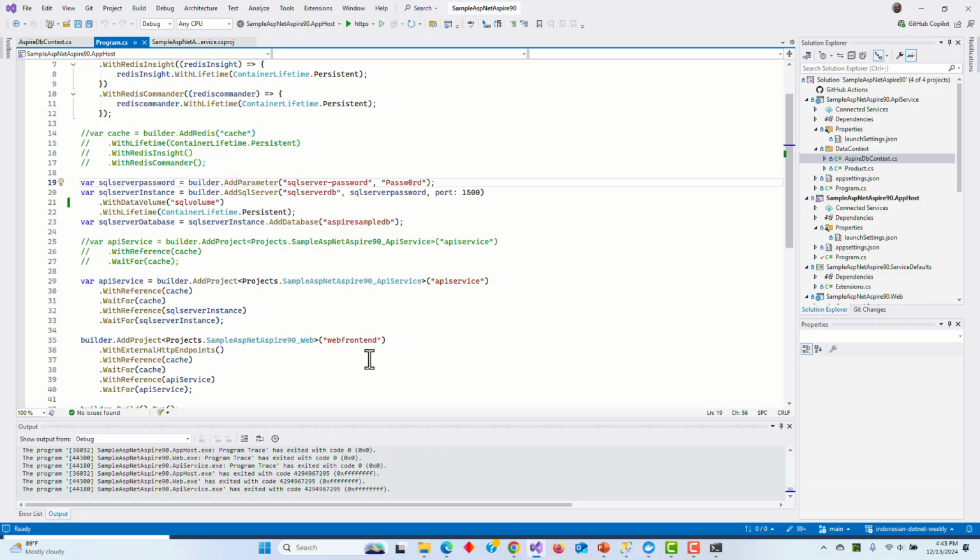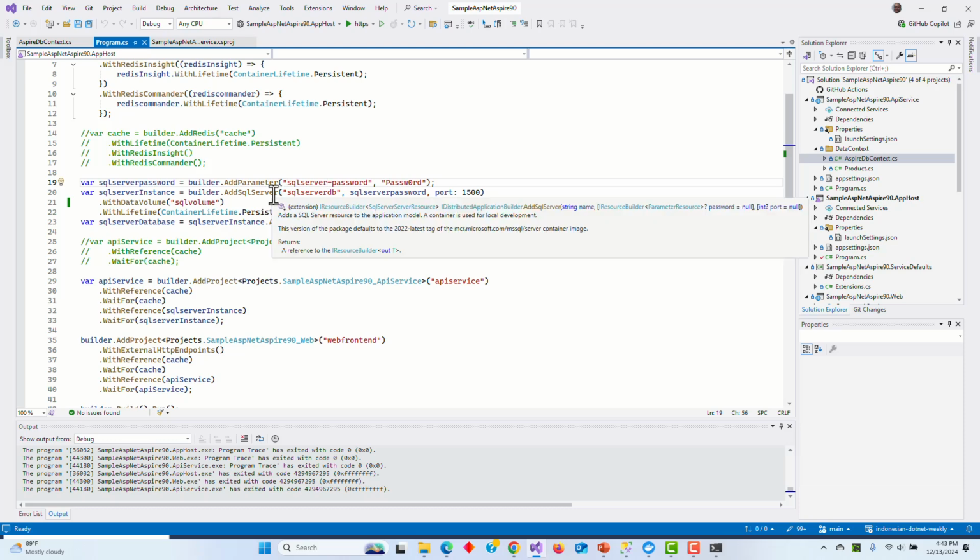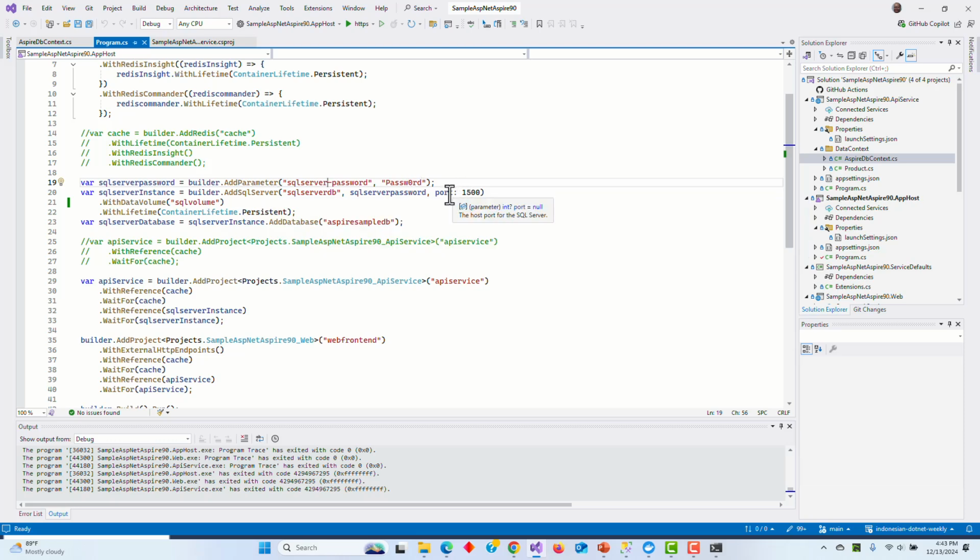Before that, let's try to do some update. Okay, let's see if it is possible to use a different host port for SQL Server. Okay. So with data from SQL Server password.